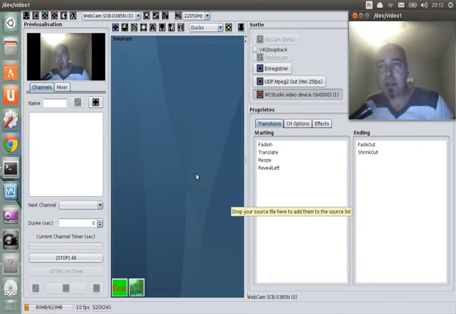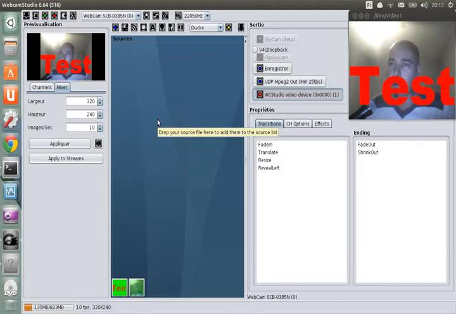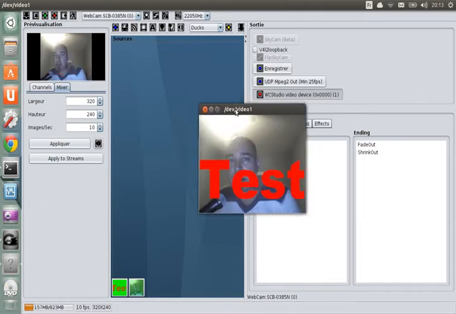That laptop is not really fast, so I had to make sure everything would run smoothly while capturing the desktop at the same time. So I just picked a lower resolution and a lower frame rate. Here is the actual output of WebcamStudio itself.